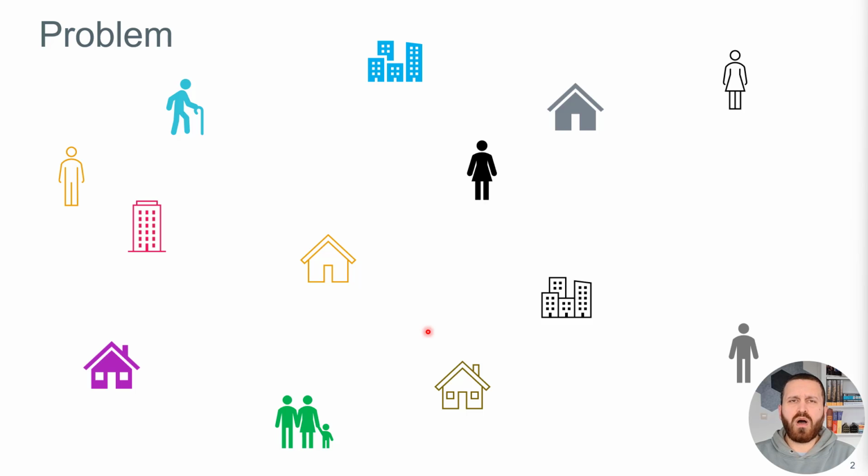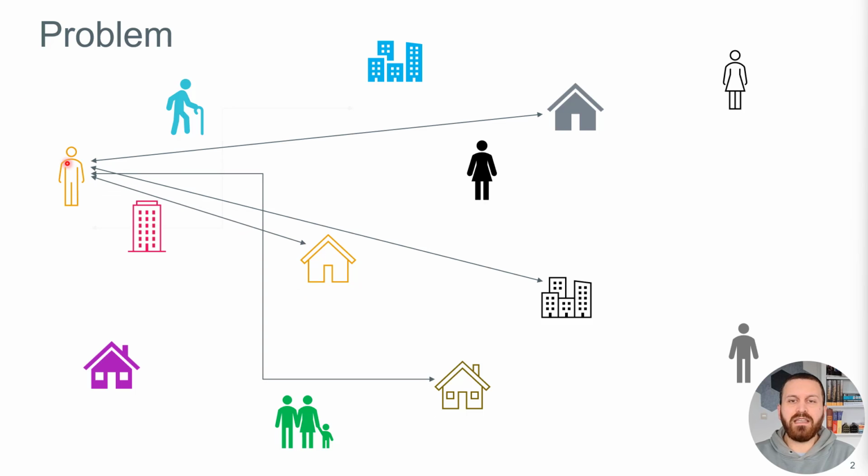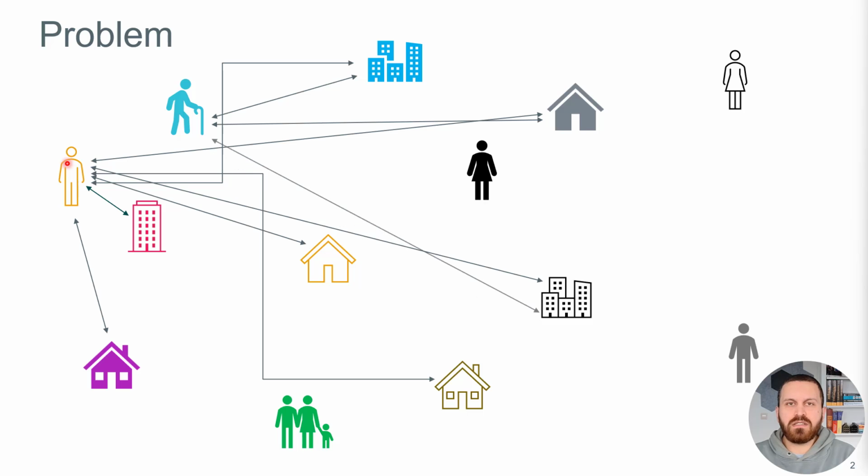And if I want to demonstrate the relation between each person to the properties, you will see something like that. The first person here needs to send a request to all the property owners, and the type and the format of the request should be varied, because maybe one of them wants you to call them, another one wants you to send an email, the other one, maybe he's an old guy and he wants you to just come by and negotiate with him face to face. It will be the same for the rest of the people.